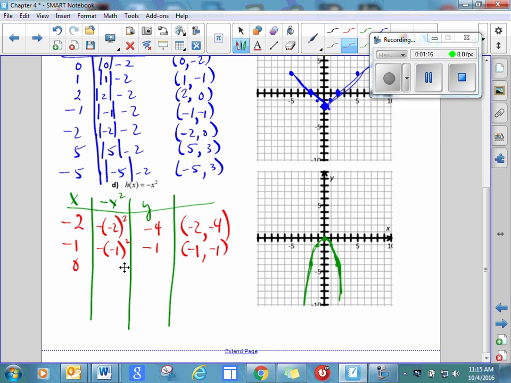0, I told you I usually pick 0 because it's nice and easy, because 0 squared is 0, and my point is (0, 0). I'm going to pretty much always choose at least 5 points, sometimes more if I can't see what the graph is going to look like, but you're going to get pretty good at recognizing what kind of graph shape you have. So I'm going to go ahead and fill this out. I'm hoping you're doing your own arithmetic so that when you do this on the quiz, you're going to end up with the right points.